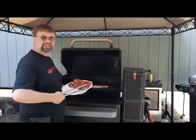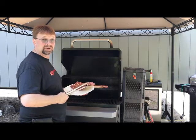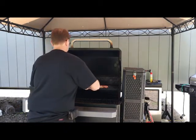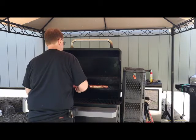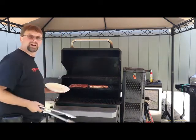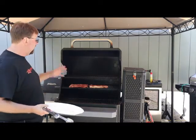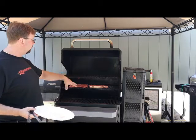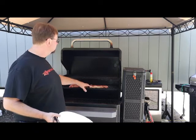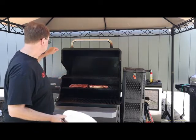Today I just seasoned these with pepper and garlic granules and some Spice Hunter Cajun spice. I just positioned them right in the middle, on the middle shelf, nothing special. It is working, the heat's working around pretty good. I did a little bit of testing, and there's hardly any difference on both sides of this unit.